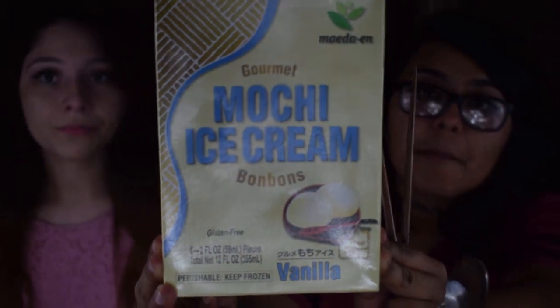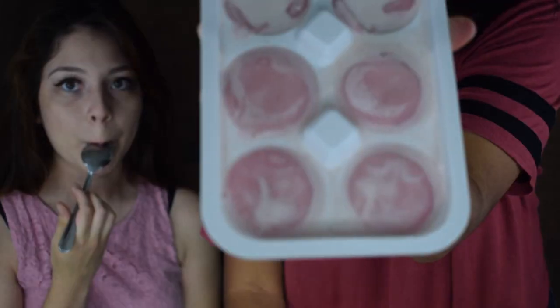Alright, so the next three things we're going to try are mochi ice cream. I brought three flavors — vanilla, and strawberry because Sharon hasn't tried it. Look at my teeth — I'm scared. That is so good! This is so weird but so good. It says it's made out of mochi, a Japanese style dough made of pounded rice from the samurai era to the 21st century. There's cream on the inside. Now the mango.